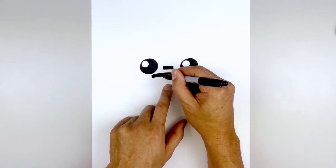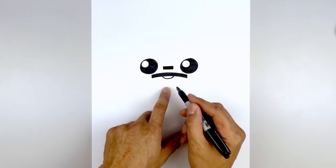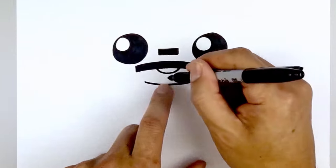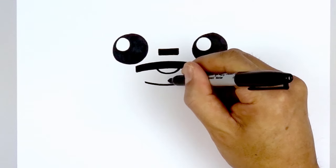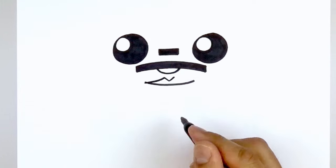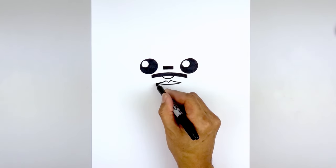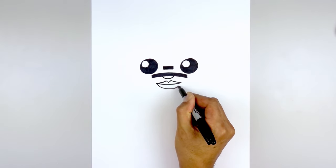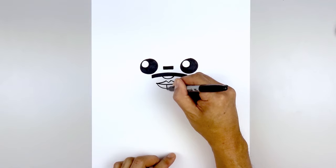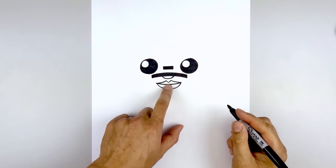Now we're going to move down in the center and draw the tip of the nose. Over on the left we're going to curve down and back up underneath that strip. Let's move down again and draw on the mouth — over on the left side draw a curve coming down and back up. Let's draw on the upper lip: in the center we're going to step up, start with a point, angle up and out toward the left and then the right, then curve down and out towards the corners of the mouth. For the lower lip, curve down in the middle and then back up on the right. Let's add that strip of paint coming down the center of the lip — draw a straight line coming down on the left just overlapping the bottom of the lip, do the same thing on the right, close off the bottom and fill that inside area in black.